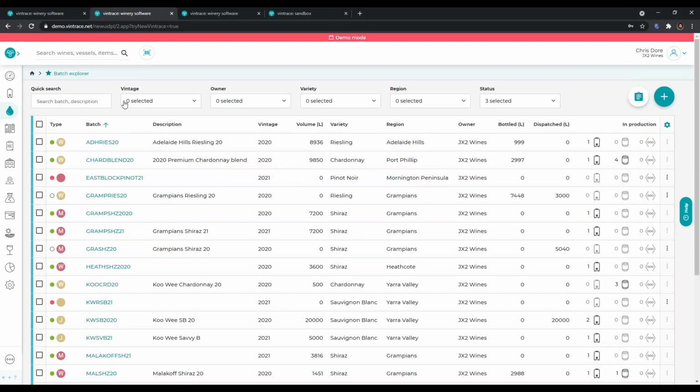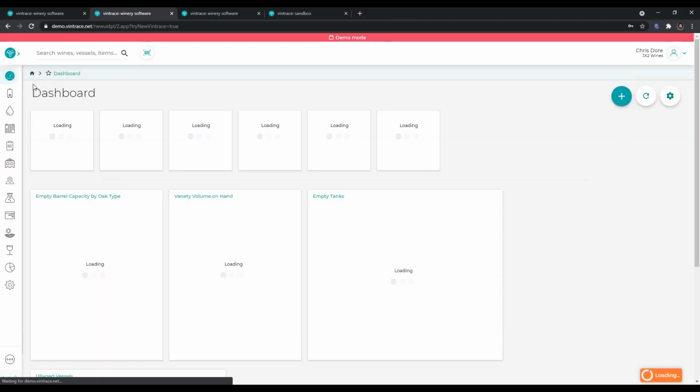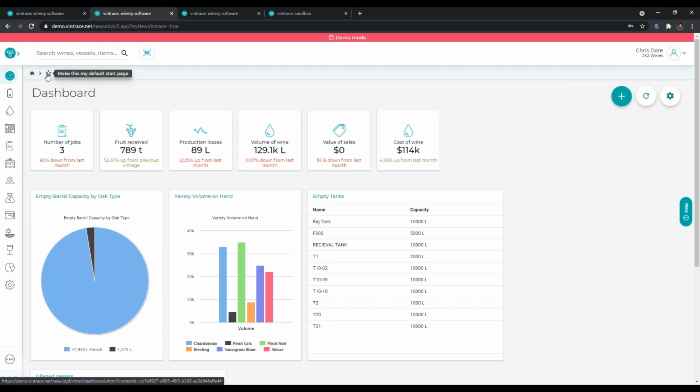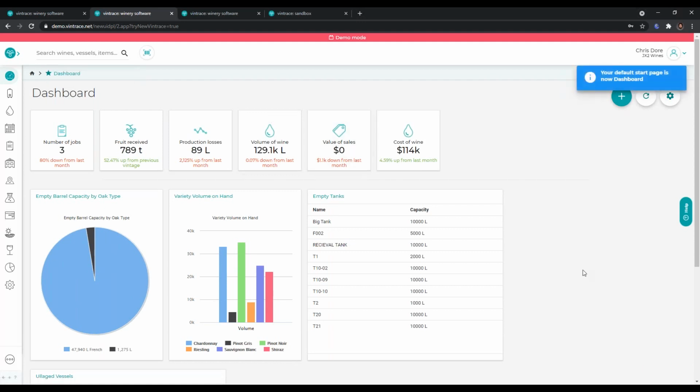So obviously, the classic vintrace started out looking at a dashboard, and that was probably the most popular option that people wanted to see. So if you click on the dashboard as your default there, you'll log straight into the dashboard, just like you basically have been, and then you can navigate obviously to everything else afterwards. So that's something that we've sort of added based on customer feedback.